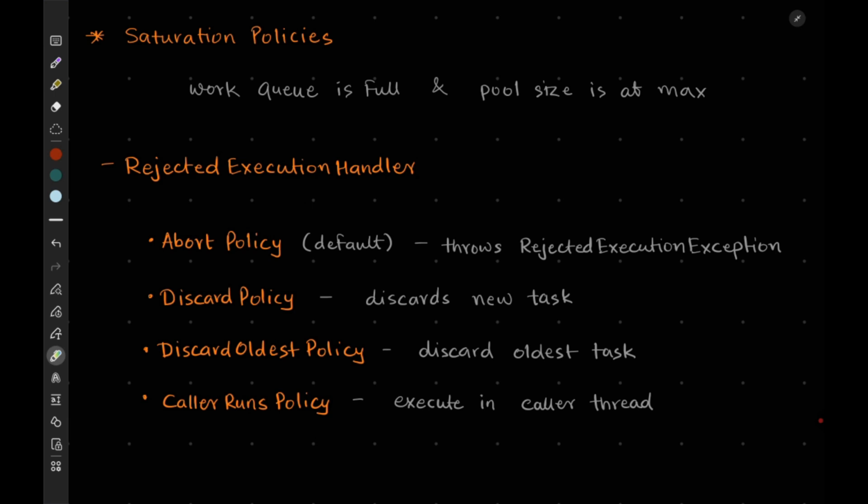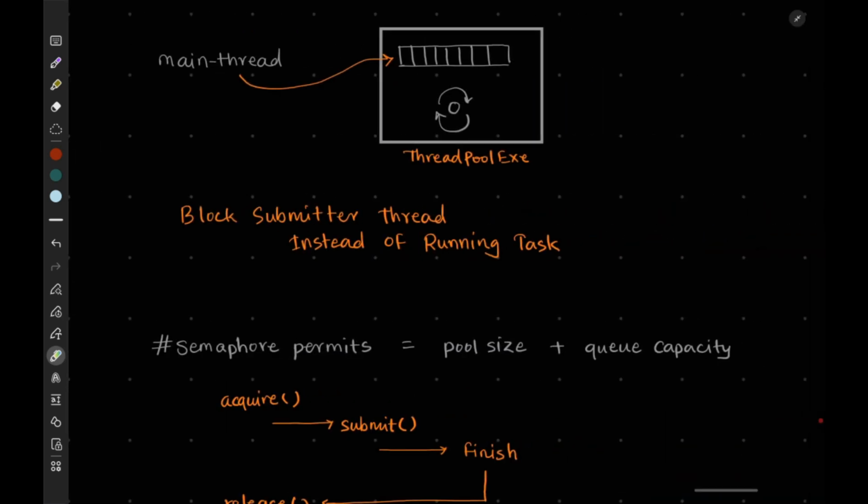But what if you want the submitter to block instead of making it run the task until a pool thread is available? There is no built-in policy for that, but you can implement it using Semaphore.